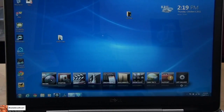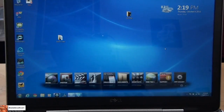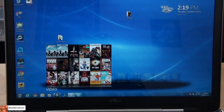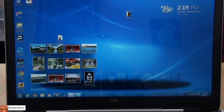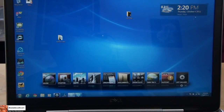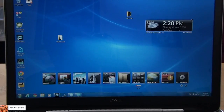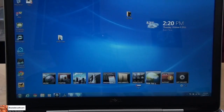You do have this app dock, which you can always close, but it gives you direct access to your music, Photos, Videos, and Games. If I click on Games, you can see it brings up my games gallery. Videos here are actually on-demand videos which you can rent or buy — so I can buy Fast Five or whatever movie I want to purchase. This is Dell's way of adding an app element to your PC. You also have your photo gallery and music library. There's also a clock widget for your time, date, and location. The app tray is pretty nice, but you can always close it out.